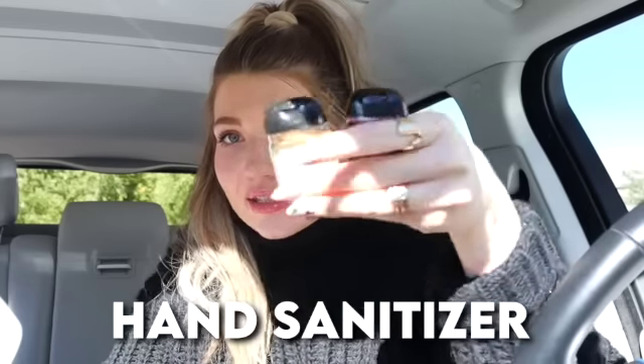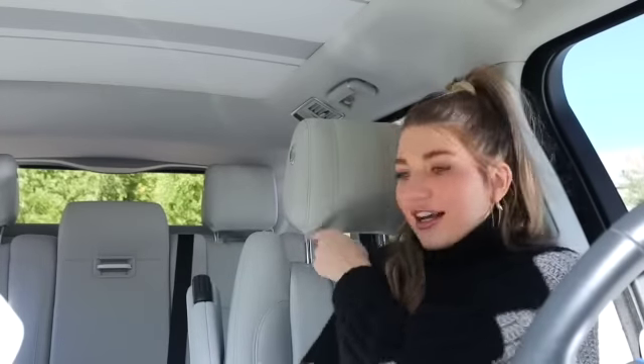That was pretty inexpensive on Amazon. Some littler things I have: Bath & Body Works lotion because my hands have been getting so dry, some hand sanitizer, the best gum ever, and also some leather wipes because literally everything in this car is leather so those will probably be needed. Another fun thing — I saw this on TikTok — these are little purse hooks. You put them on the metal things in the back and they hold your purse or grocery bags.